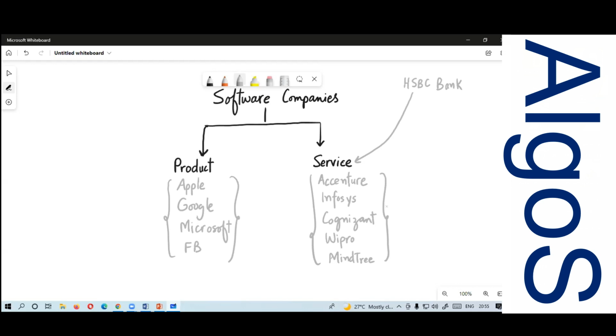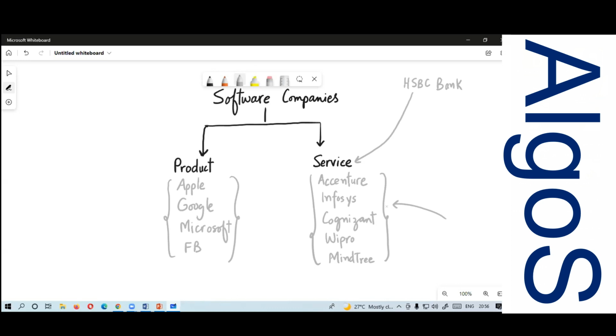So there are two kinds of companies, product-based companies and service-based companies. It is easier to get into a service-based company rather than a product-based company. A product-based company is a little tough to get into. Their selection criteria is hard and they are lesser in number.